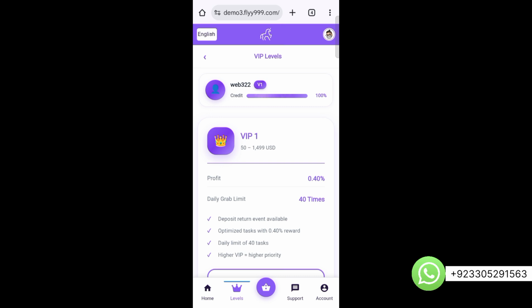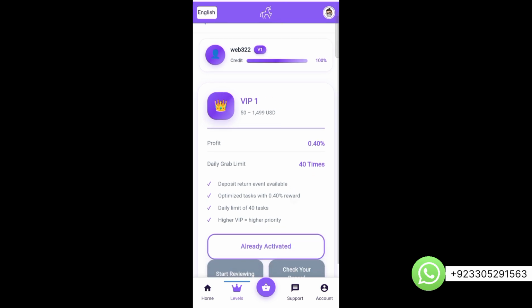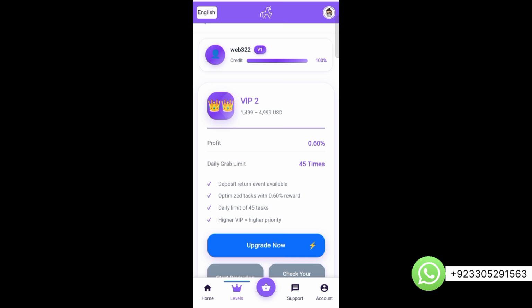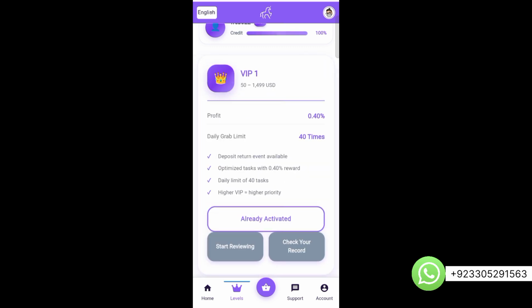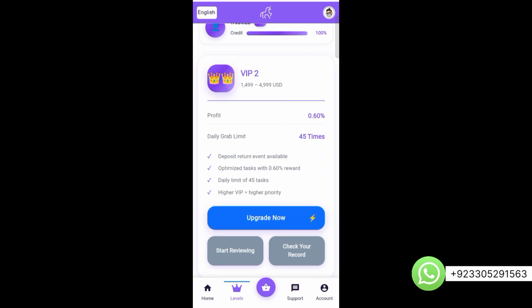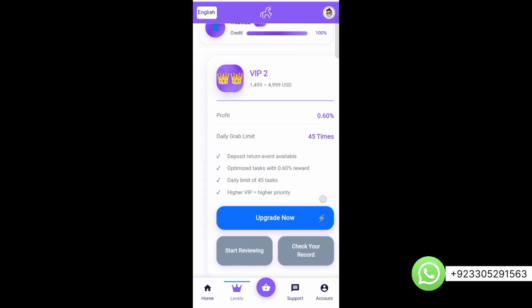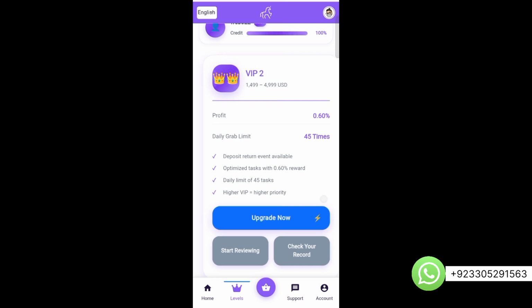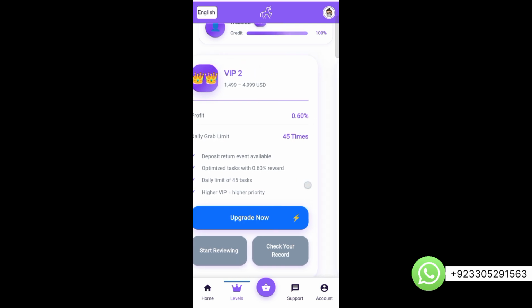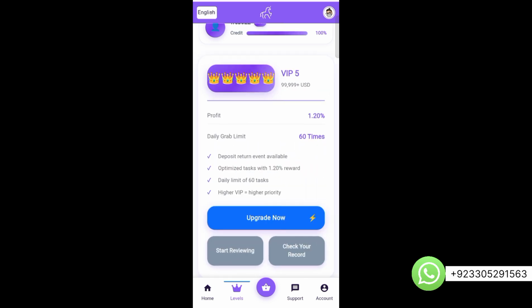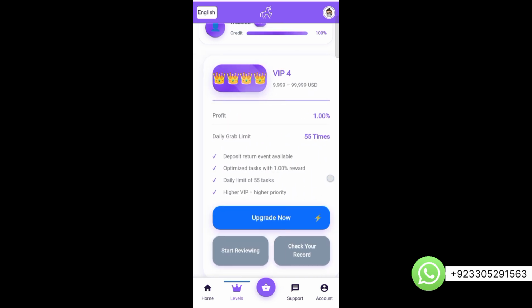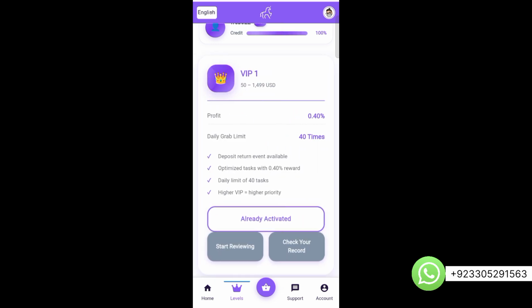Here in levels you can see the plans for order grabbing. So basically this is the order grabbing site. Here you can see your credit score, and admin can decrease or increase the credit score from the admin panel. Here you can see that currently there are multiple plans. Here you can see the plan with 40 grabs daily, and all the details you can view over here. Here you can see the $1,400 to $1,499 plan, with 45 grabs and daily commission. Each and everything you can view from here, and you can subscribe to a plan.